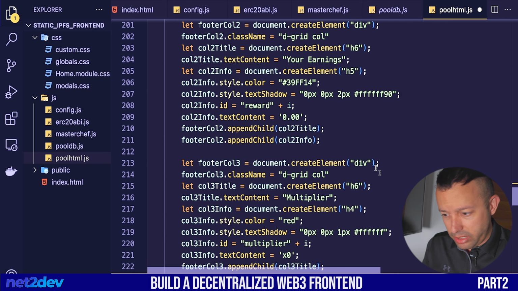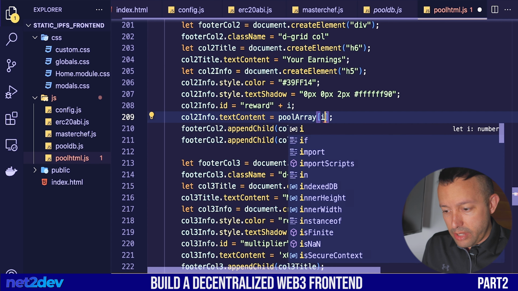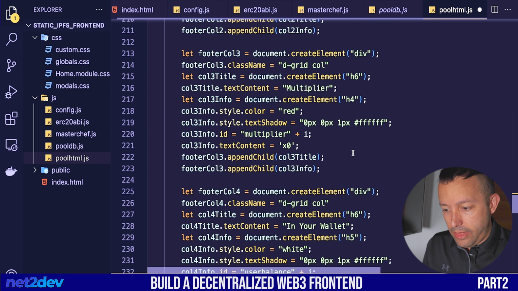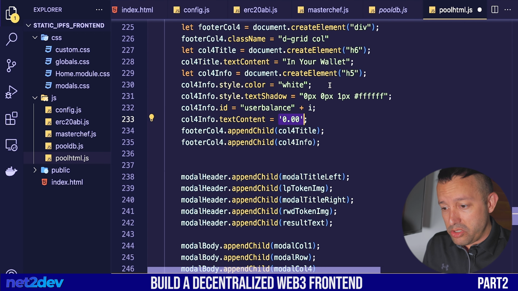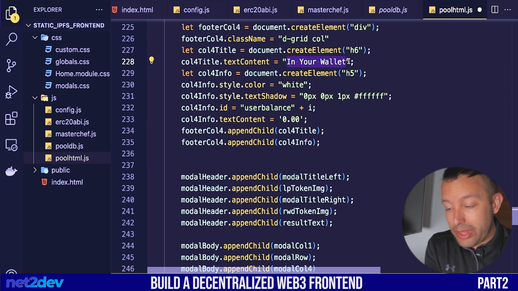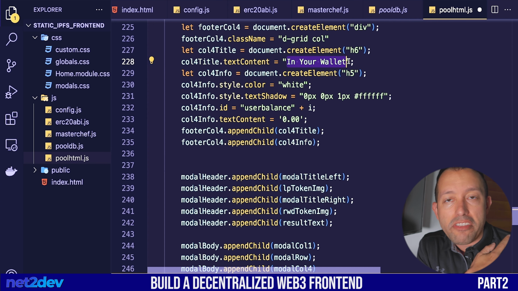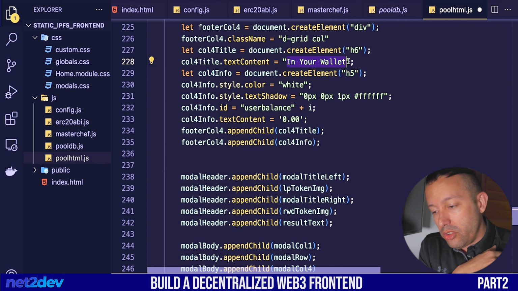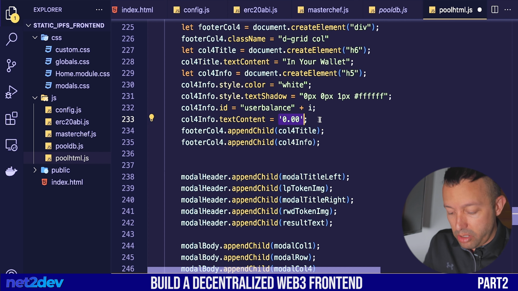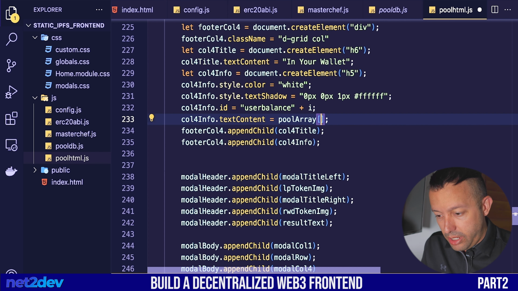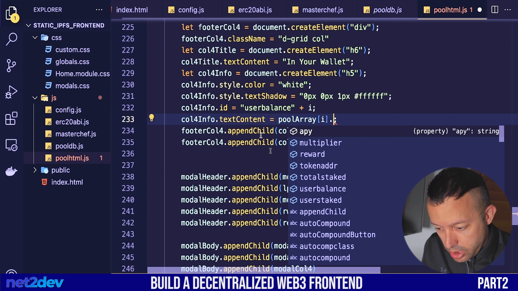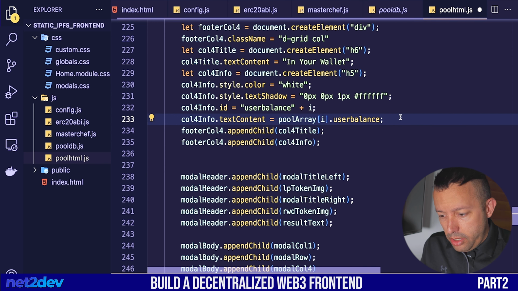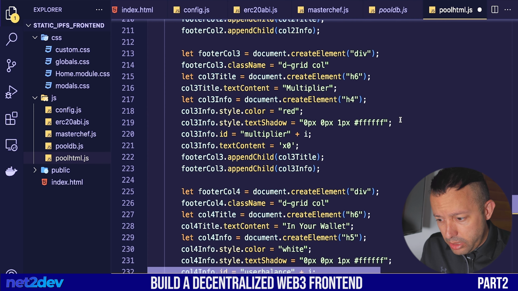Perfect. Let's go ahead and take the opportunity to fix all of them. Reward is gonna be the same, pool array, brackets I, then reward, and then let's do the final, which is in my wallet. So in my wallet, it's the amount of tokens that I still have available on my wallet, not necessarily inside the pool. Those are the tokens that I have available that I can use to stake onto the pool, that I can stake them if I want to, because they're available on my wallet. Okay, so that's going to be a different value, but it's still in the array. So I'm going to say I, and I'm going to say user balance. It's going to be user balance, okay? User balance, and that's it. That's all we need to modify right here.